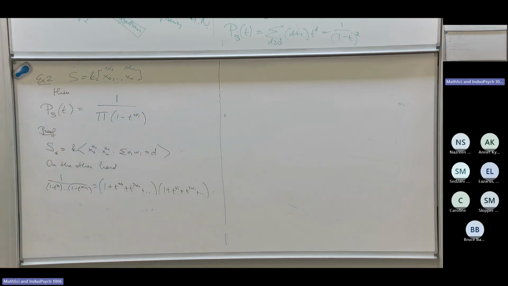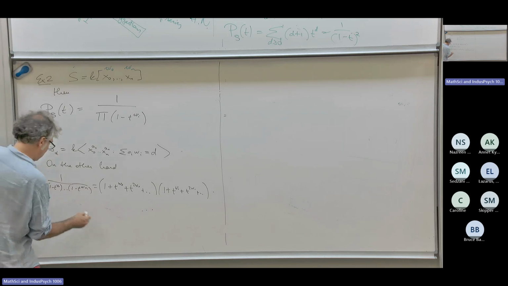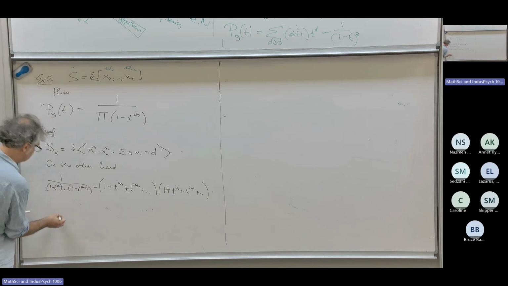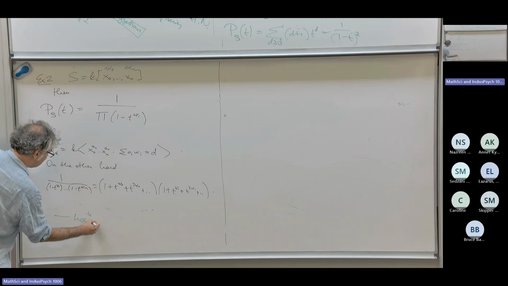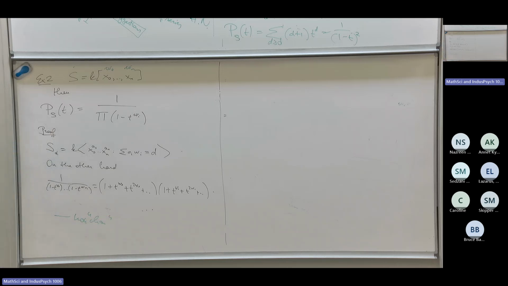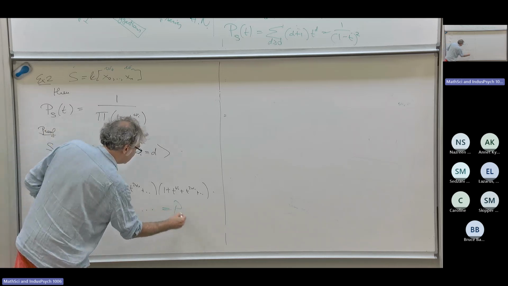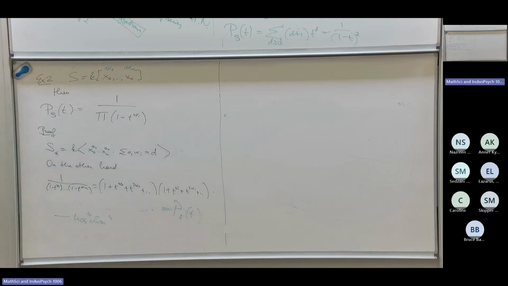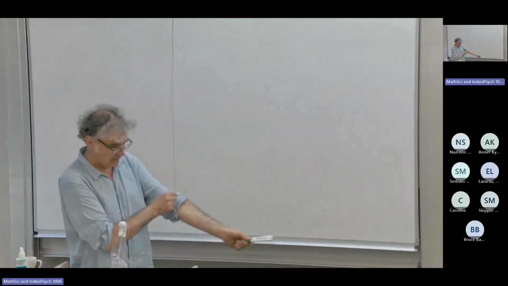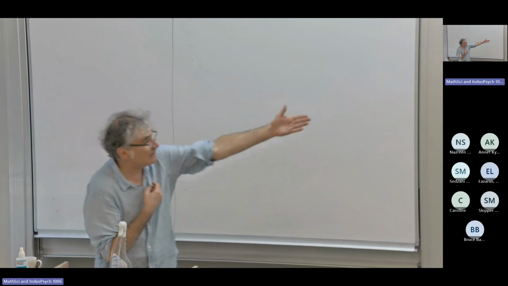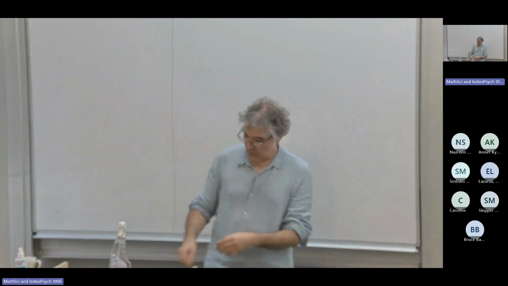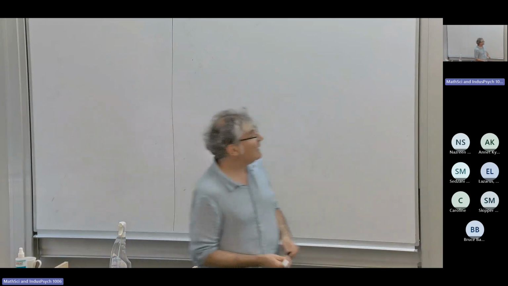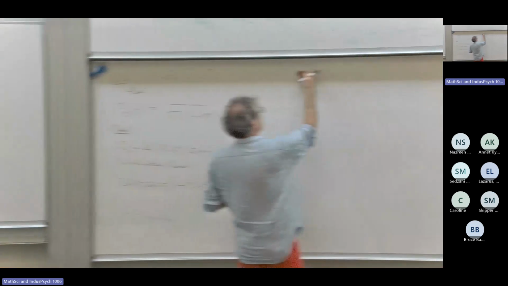Like the generating function for partitions. Yeah, exactly the same way as the generating function for partitions. So now observe that this is equal to P_S. So that's another proof, and it's a different proof. That proof taught us something, and this proof also teaches us something. Okay, so we are on a roll.